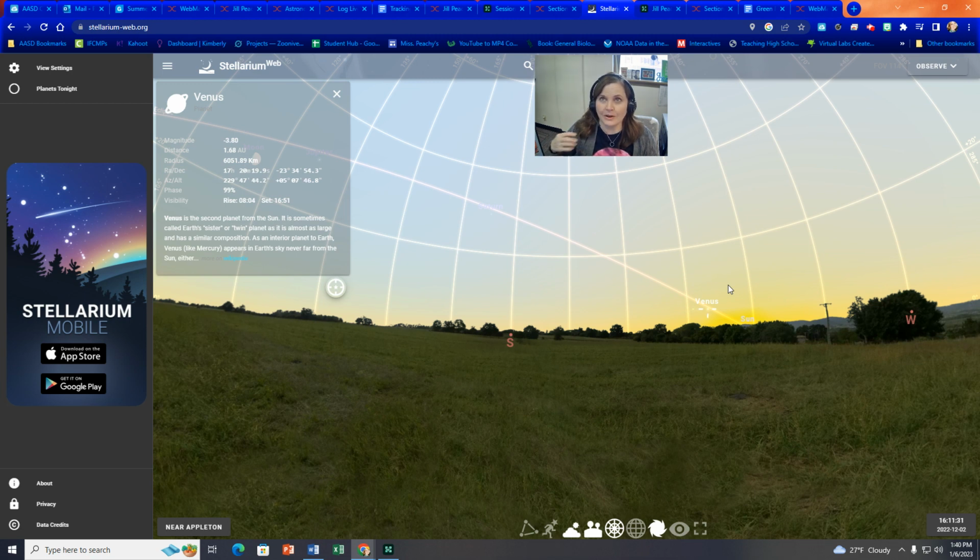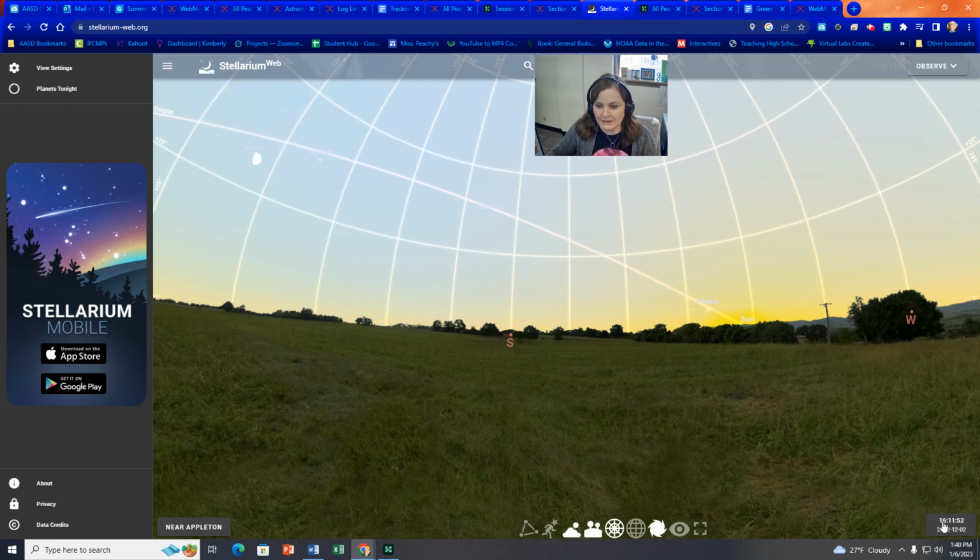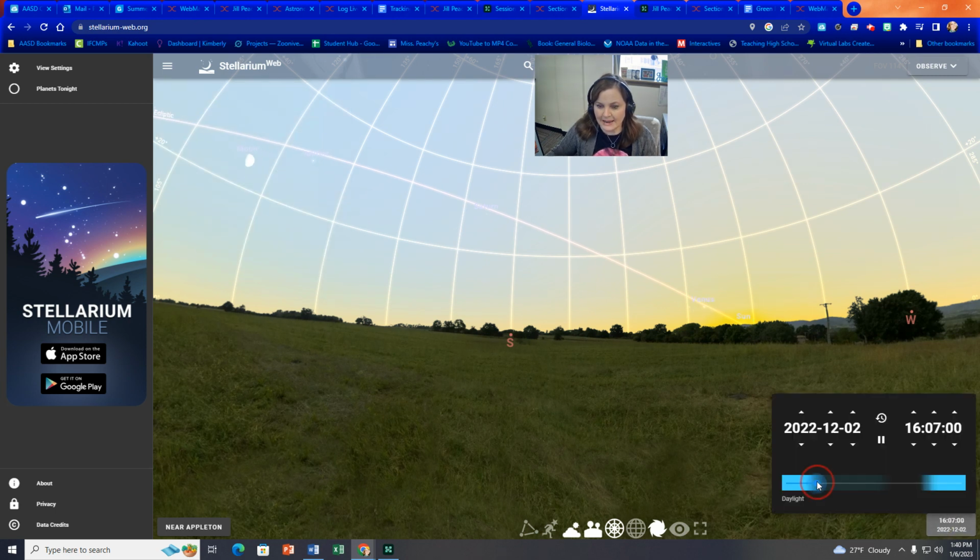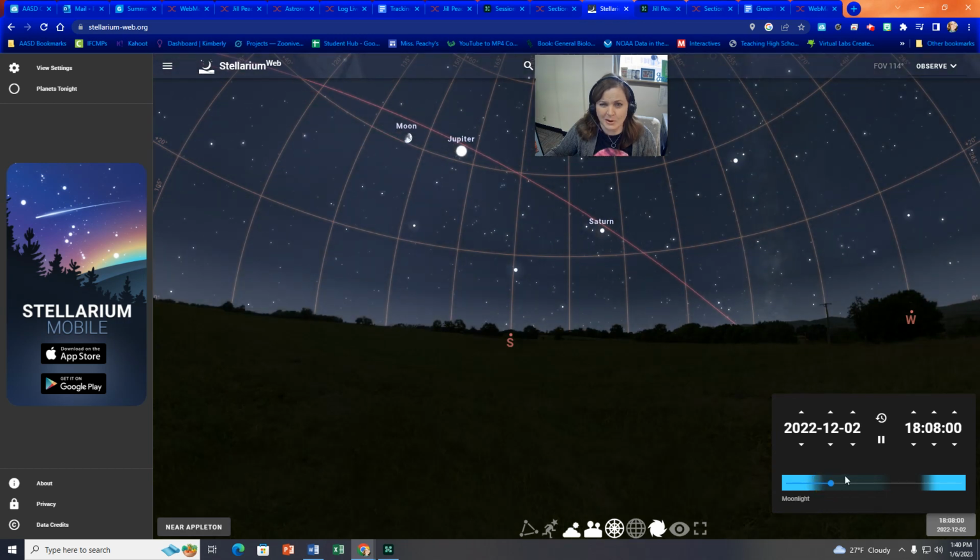And if we go as far out as every 2 weeks for 7 different observations, that's 14 weeks essentially, it might be too big of a window to be able to see Venus and/or Mercury at the exact same time. Well, you'd have to play with that a little bit. So I'm going to go back to the time that I had initially picked, which was just after sunset. And it doesn't really matter which time you pick, just make sure you know what time it is.